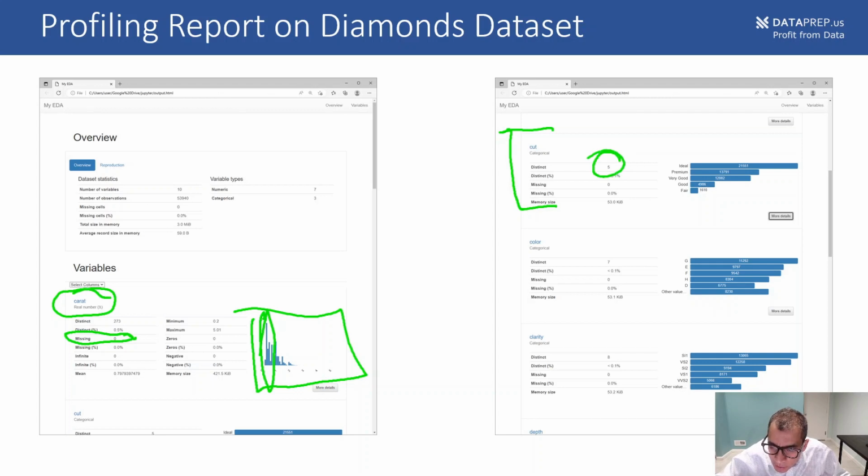So there are 5 distinct values of cut, and they are here, and it gives you a nice bar chart as well. All of this analysis can be done within a matter of seconds, and it is possible for you to ask your team to do it for you. And if you're going to be looking at the code videos, we will cover this as well.